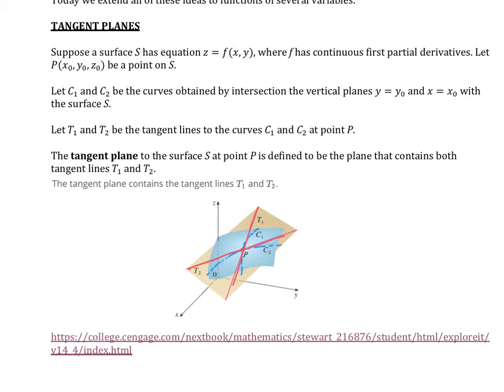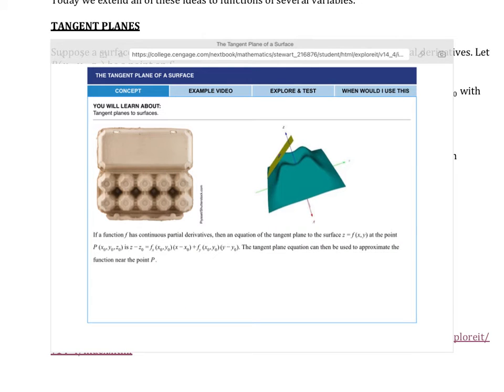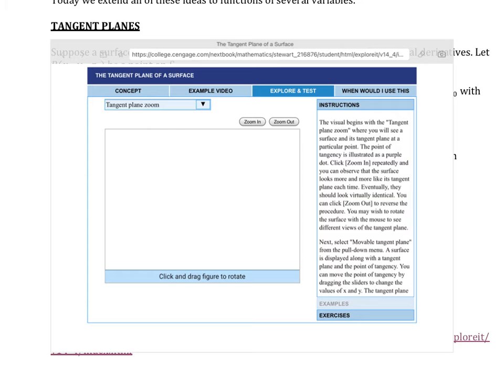Okay, so what I want to do now is look at this video real quick, just so you can see this applet. The link that you have on here takes you to this webpage, and it has a pretty cool applet that you can play with. Hold on, let's see if I can drag it around. It's not very responsive on this.